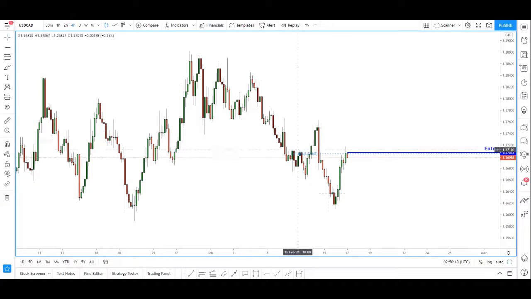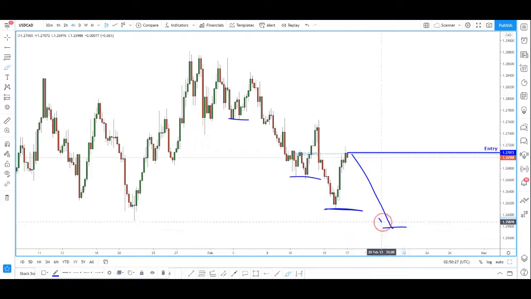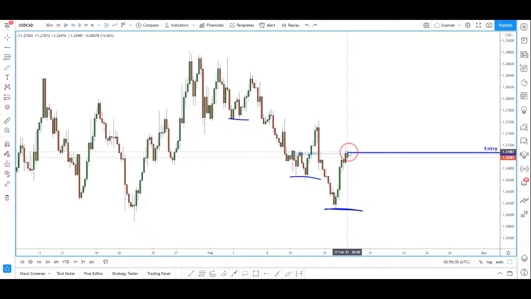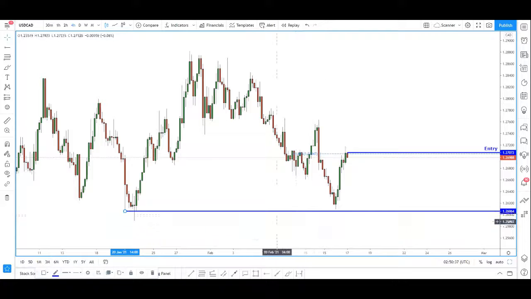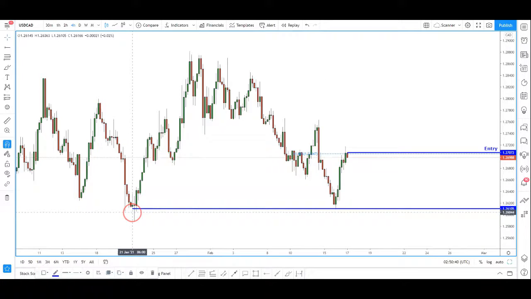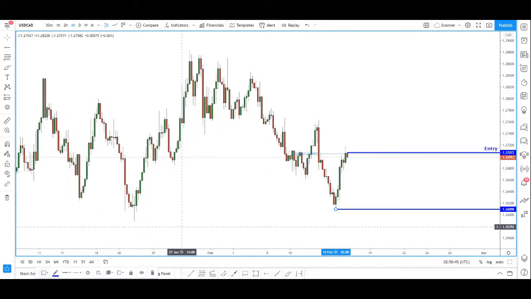Before we go down to the 1 hour, the idea is to play in line with the bigger time frame, which is downwards. We see that price has been making lower lows. Since price has made a lower high, we can expect price to make a lower low. But just to be safe, we can have our first target at the last swing low, which is also a strong support area. If we look to the left, there is a very strong support area over here. So I'm just going to put the swing low here as a longer term take profit level.